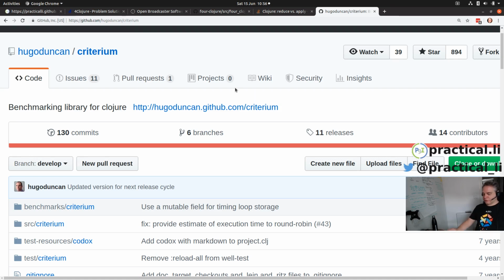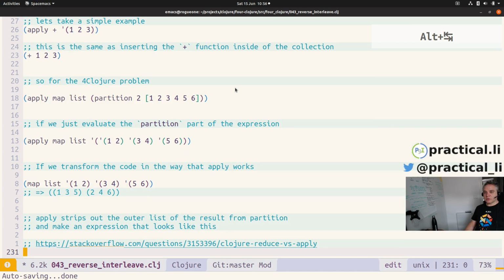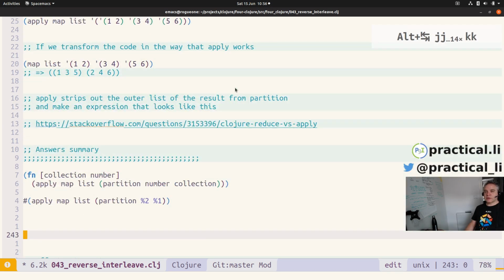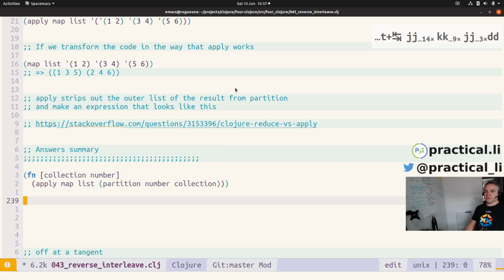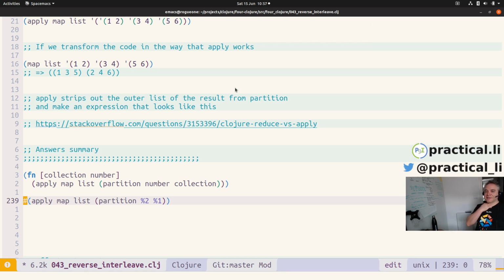And that's it. So let's go back to the code. Anything else? In summary, you can do the short form or the long form of this. Let's go for the golf score. Why not? It's a Saturday. This apply map list is going to insert map list into the results of the partition to make it a function call, and then it maps the list to get the first value from each of the partitions, and second value, and so on, and gives us the right results in the right structure.